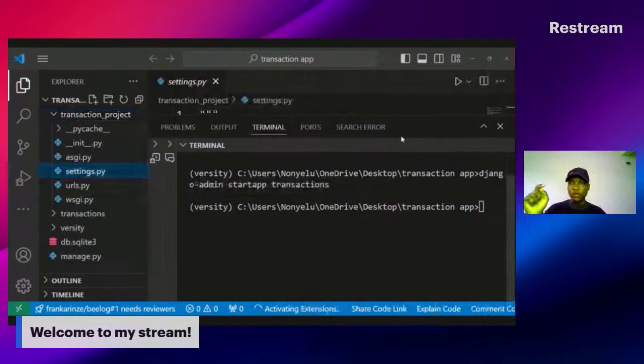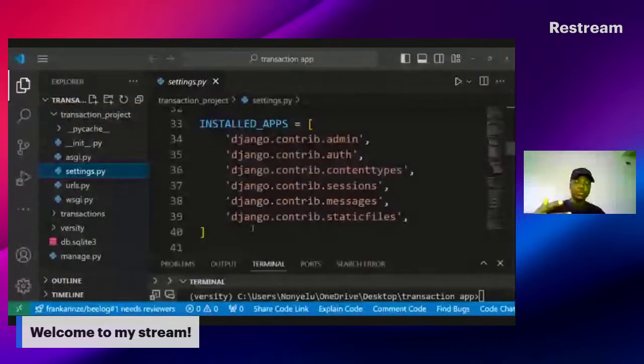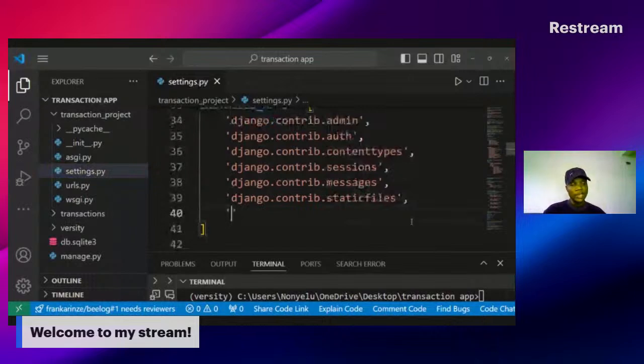We look, if you know your Python very well, this is a Python list. So the name of the app is transactions. Okay, having done this, we do Control S to save.